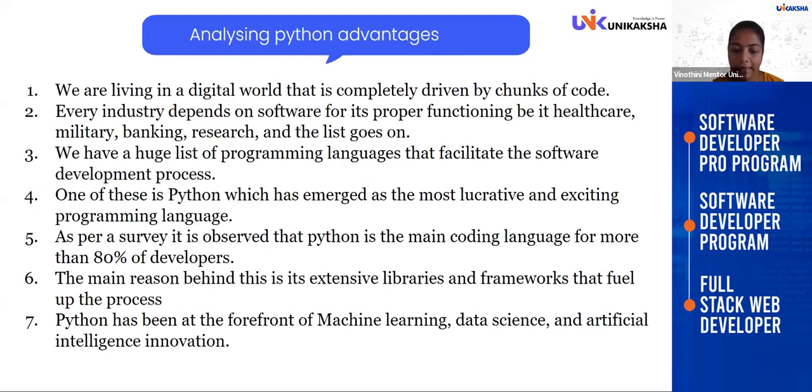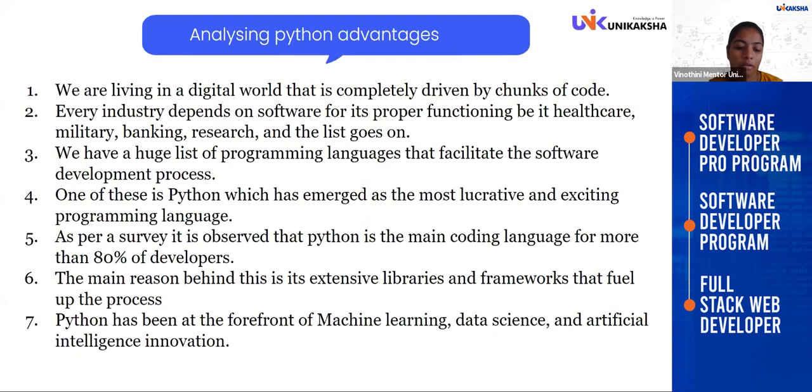And then what else? There are plenty of libraries and frameworks available. Libraries and frameworks mean there are plenty of operations you're going to do as a developer, as a software engineer or an ML engineer. You just want to perform n number of operations, right? So those kinds of operations you really want to do with some language. If Python has inbuilt libraries, then it's like an add-on to us, right? They are just gifting us everything, so we can just use those packages or libraries for implementing our solutions.